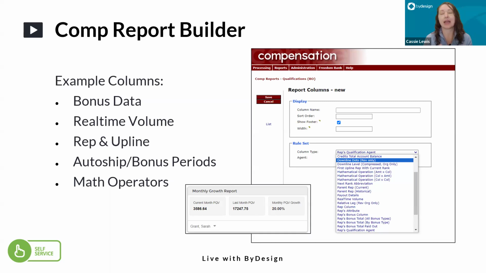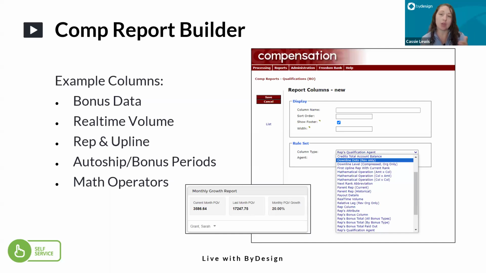And this can be especially useful for the real-time reporting of volume to your field. This is going to come into play when, especially at the end of a period, month end, last day of the month, your bonus is only going to update hourly or 2 or 3 times a day, whatever that cadence is for you.